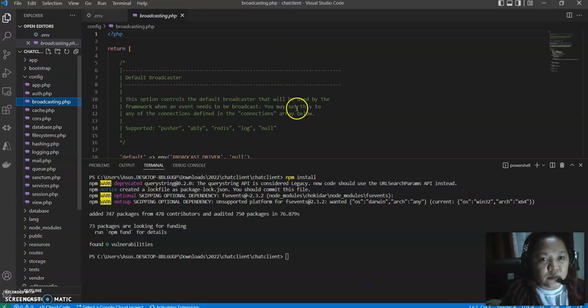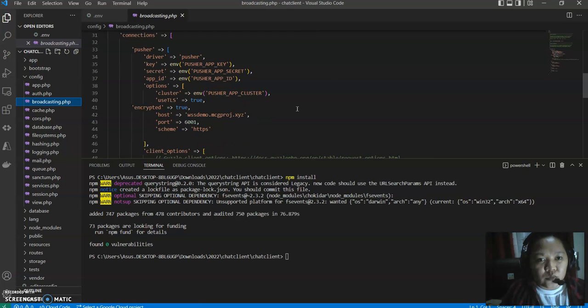Config broadcasting PHP, and then when we scroll, we will use TLS false, and we will comment this one and run the host in 127.0.0.1, and the port is 6001. We put the scheme as HTTP.